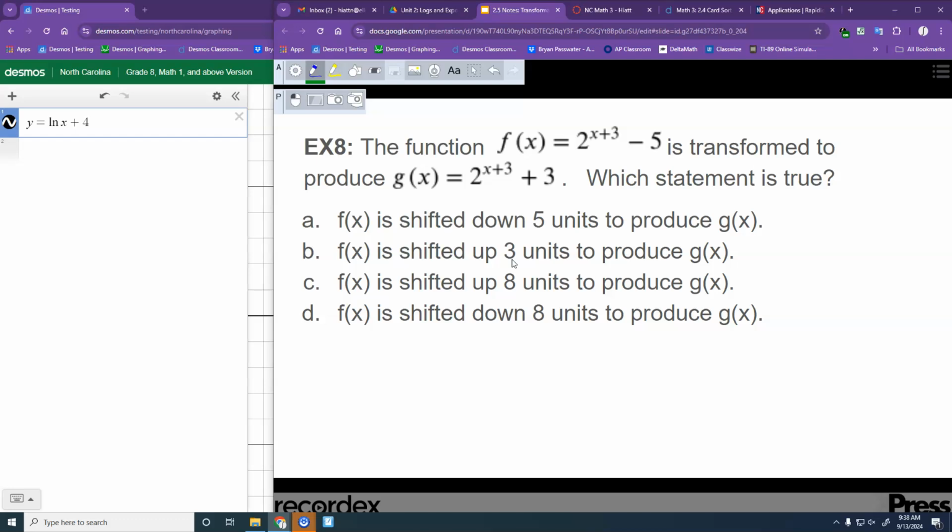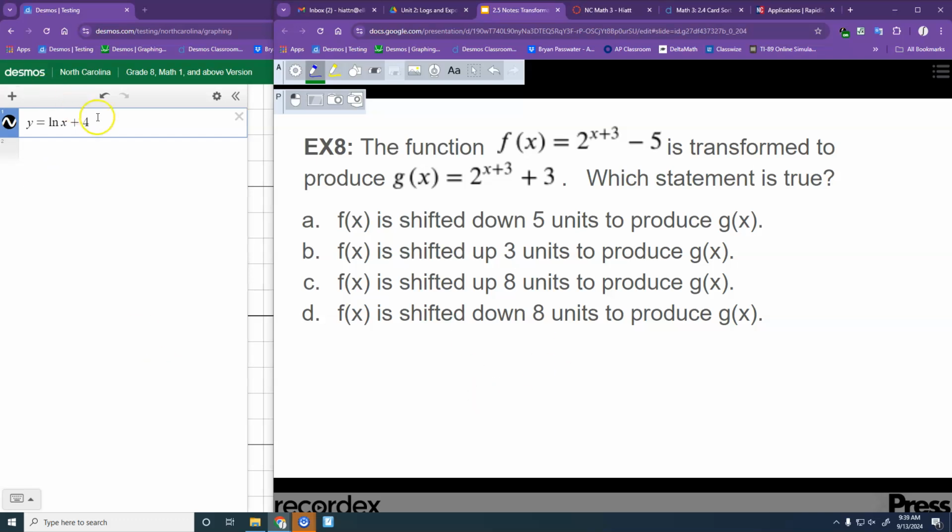What do you guys think? How many of you think A? Nobody thinks A. Okay. How about B? I heard some of you saying B. Did you guys talk yourself out of B? How about C? A few of you are not very confidently saying C. How about D? Okay, I got a few that think it might be D. Okay, let's look at it.